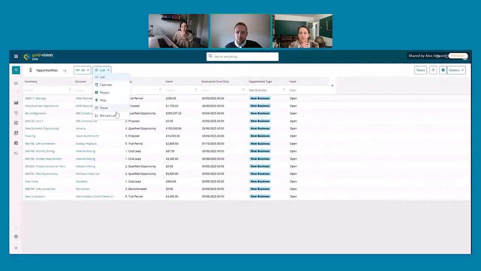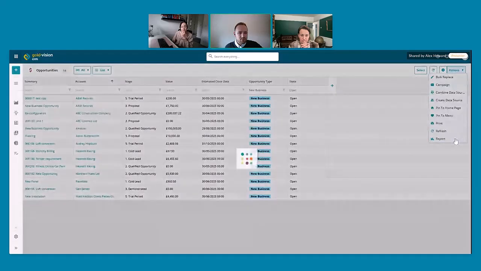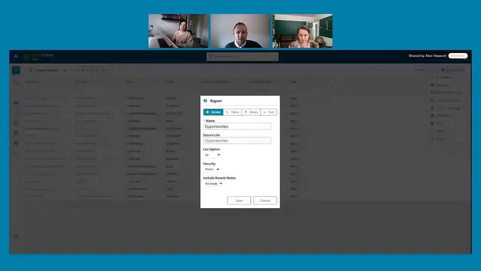So I can do a report from here. I quite like doing it from the Action Center. We've got a couple of ways of accessing that, but all this means is I can just jump in here and generate this quickly. What I might want to do, because this will inform the name of the file, is call this new business just to keep it super simple.